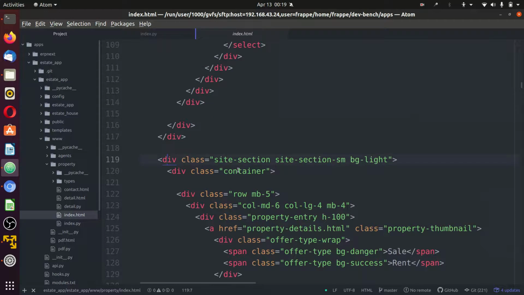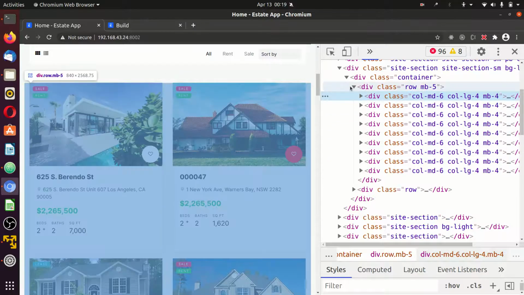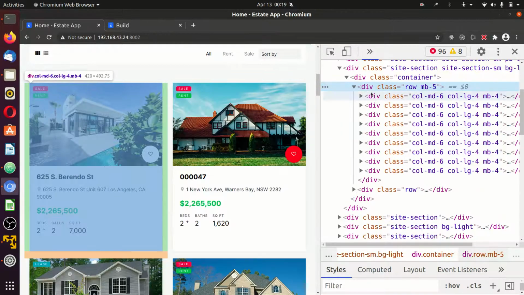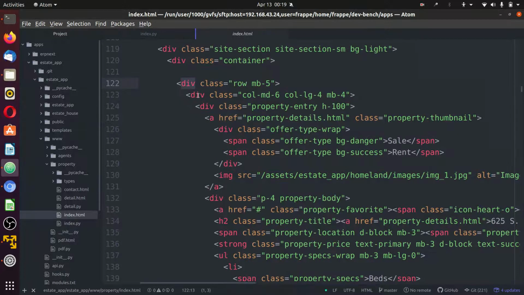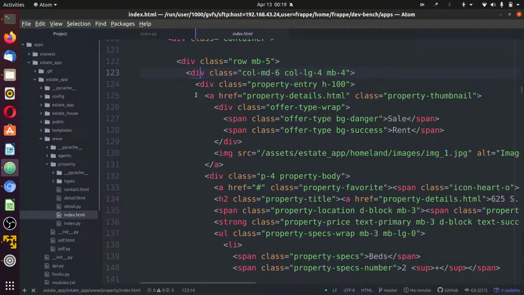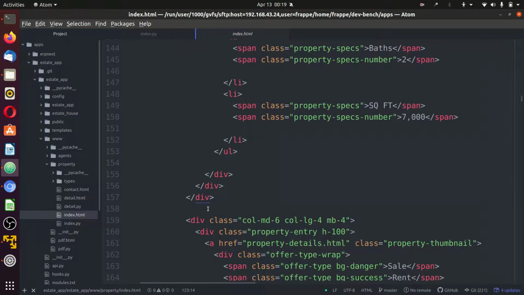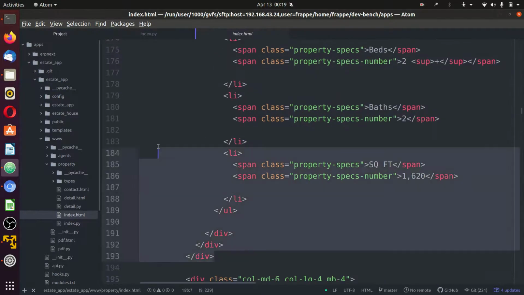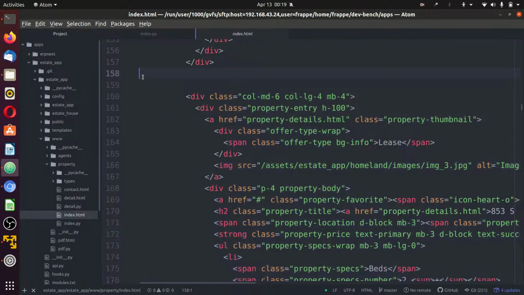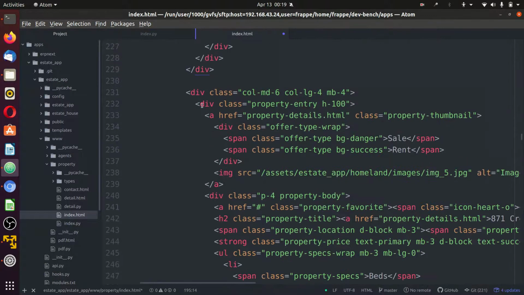Yes, here is a main div with container, and here are the children, row mb-5, the main div that houses all the children. Then inside each of them, we have another div with col-md-6, col-lg-4. That's what you should be targeting. So you look for where this started, then look for the end. We can see the end there, so we can try to get rid of the rest. Look for where it ended, drag it up to the beginning, delete, and do the same for this and this.